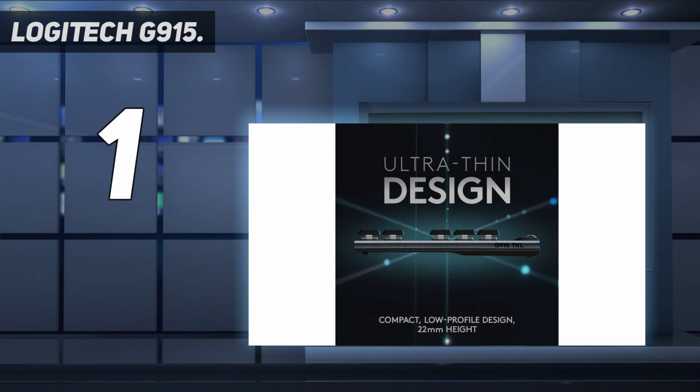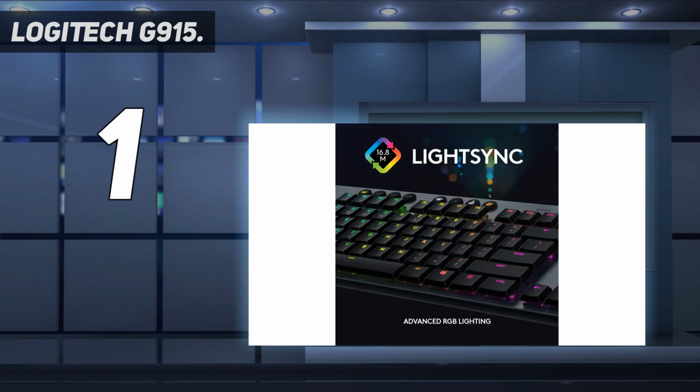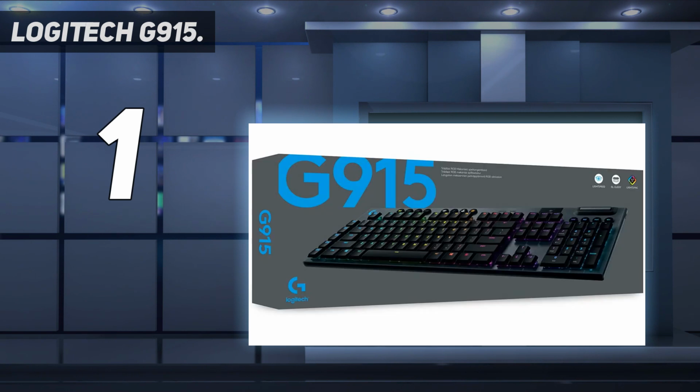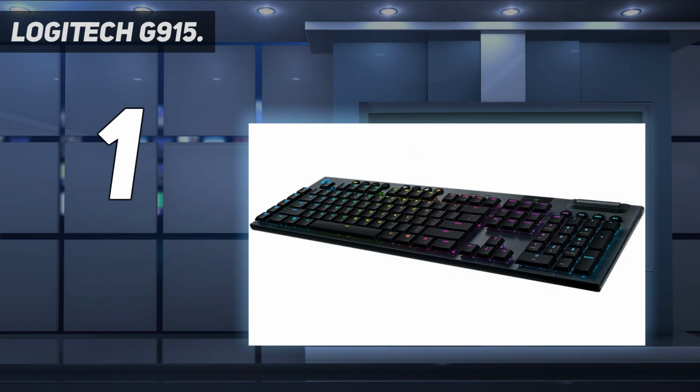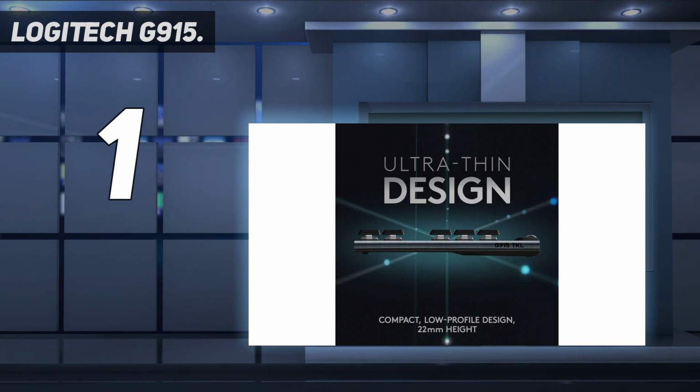The G915 is slim but remarkably dense, weighing a bit more than you'd think from the looks. The aluminum on plastic frame is incredibly sturdy and looks like a piece of modern art, in a good way. However, the real test is in battery life. Thankfully, the G915 passes with flying colors, boasting a 30+ hour lifespan with full RGB brightness on a single charge. There's not a drop of lag or latency about it.